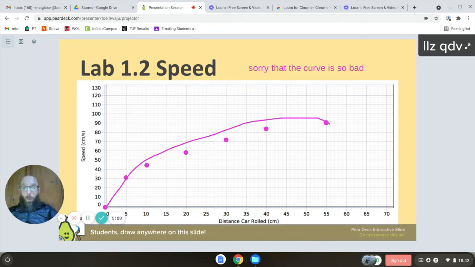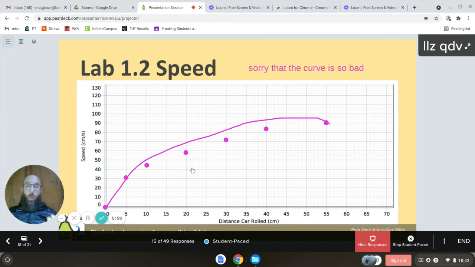So the graphs that showed this were really good, because if you continued this to infinity, your line would eventually flatten out and your car would reach a maximum speed, a terminal velocity. Now, if you were to eliminate air resistance and friction, then the car would continue speeding up infinitely, but that's not what's happening here. So that was really good. I wanted to show you these graphs and slides to make sure you get that idea.